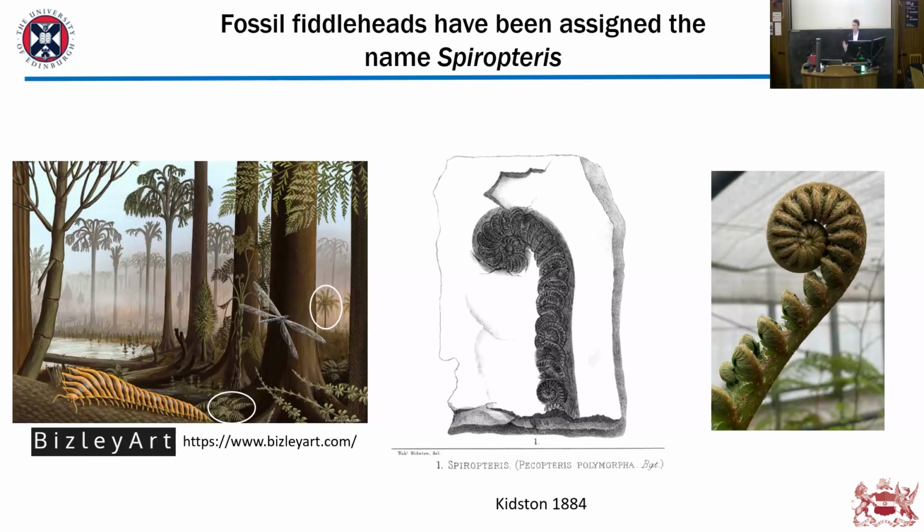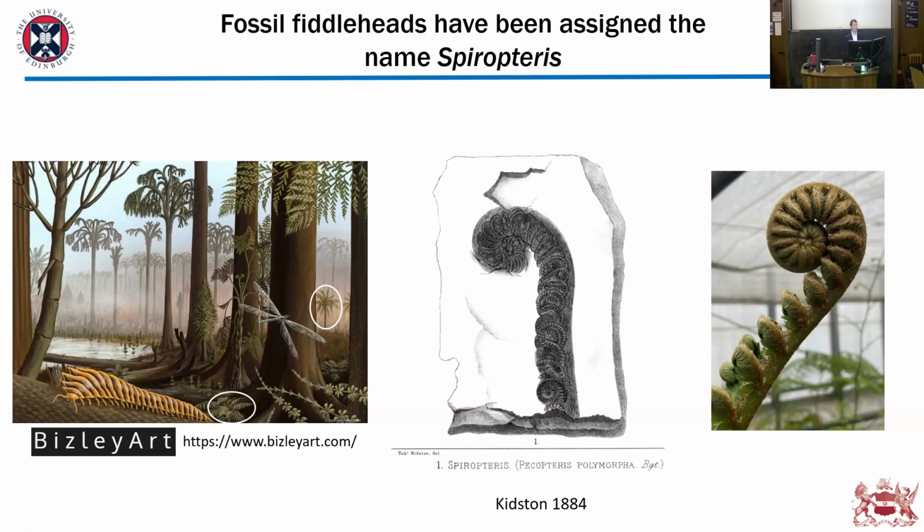Now, paleobotanists do something quite strange, which is when they find a bit of a fossil which looks distinctive, they'll often give it its own specific name, which within the Linnean system is a bit more problematic as to how we can actually recognize and interpret these as two species. But we do it in fossils because we're used to finding these bits of plants and not being able to stick them together. And so we call this a form genus, Spiropteris, described by Kidston as a really nice example. And you can see in his early diagram, it looks almost identical to what we see in modern fiddleheads.